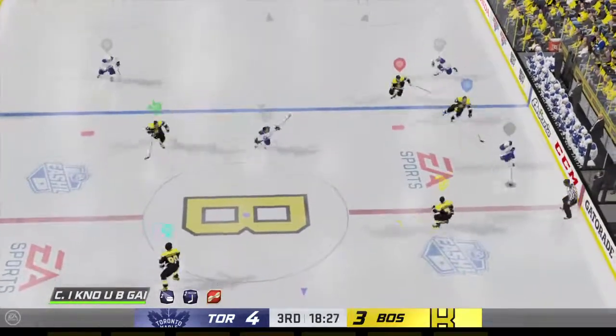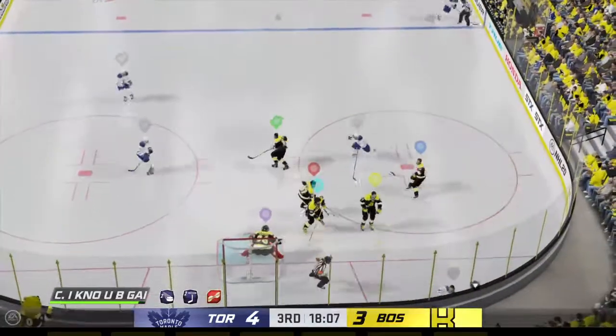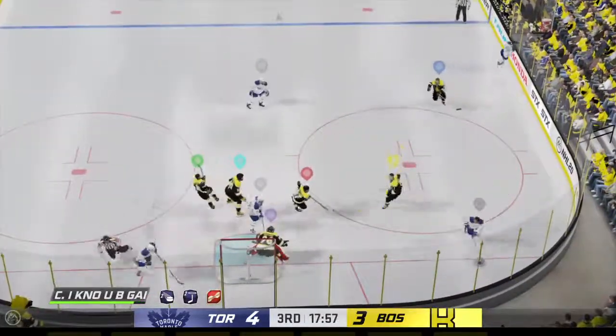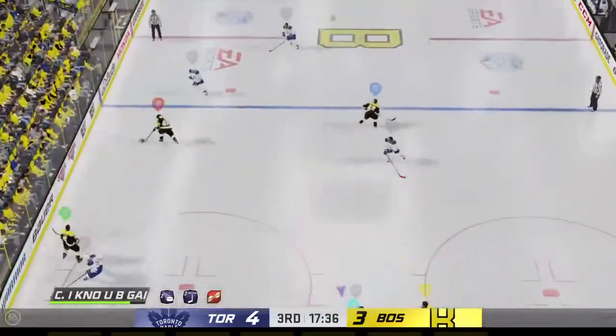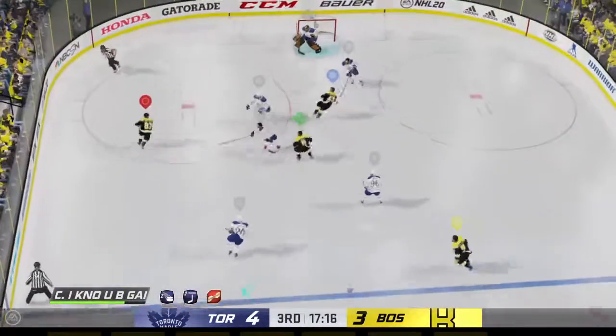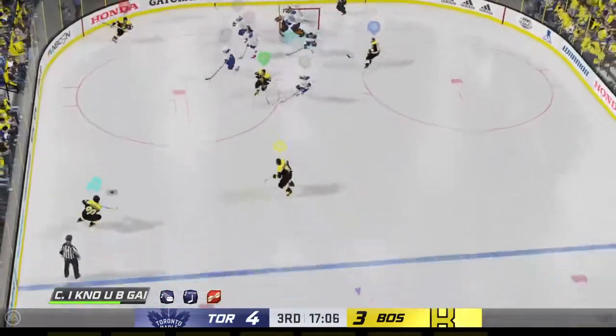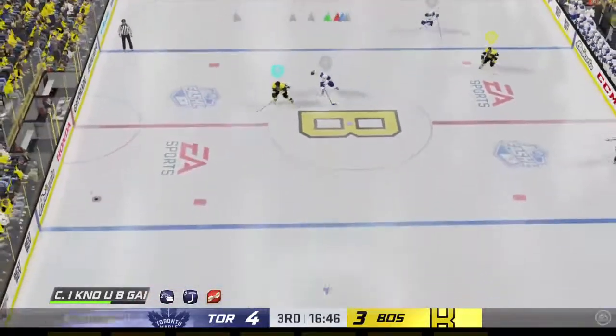Slides the puck across to Tomorrow. And uses the length of his stick to knock that puck away. Into the corner of the attacking area. And down he goes as the puck goes free. Carries it across the line. Into the corner now. Shot from the point. Tries to get it out of harm's way.